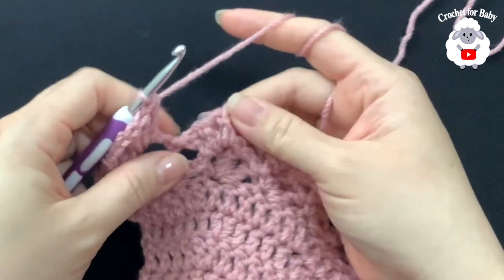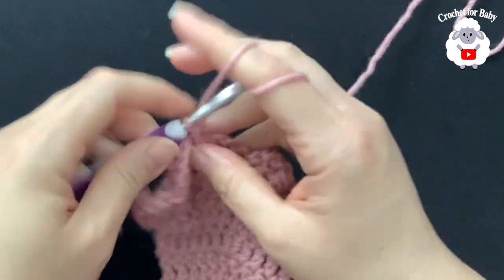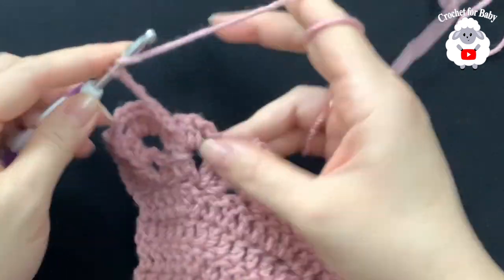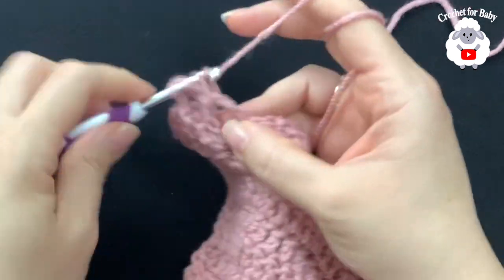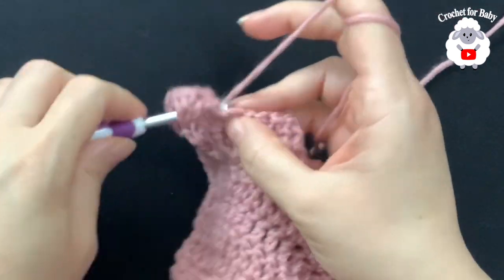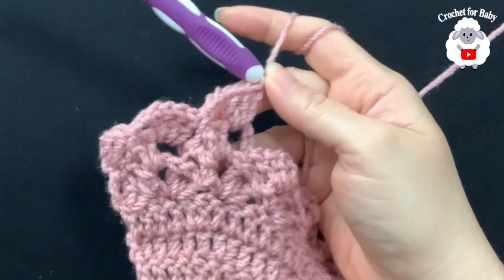And then the next fan, find the second double crochet and work a front post single crochet, three chains, and then three double crochets inside the chain three space. It's the same thing we did on the last row. Okay, continue like this for this eighth row and I'll meet you at the end.